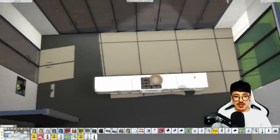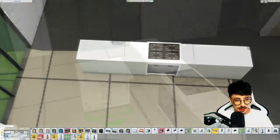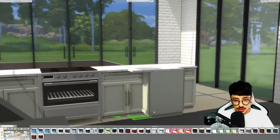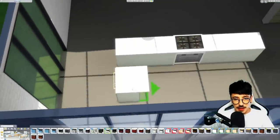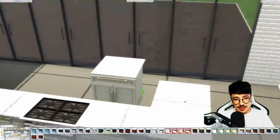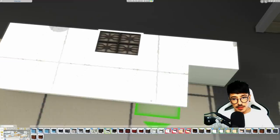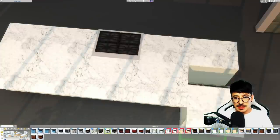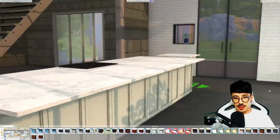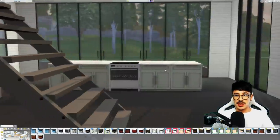And my idea was, I'll show you in a sec. I don't want to split off into a tangent. Let's get the back bit on first. So this is the same one, isn't it? Just so I'm not derping out. Yeah. And then I'm going to put these on the back. And these are quite cool because they come with drawers on this side, but you can always hide them away. Let me just bring this light down so we can see that detail. Yeah, that looks really lovely. So that island is definitely a substantial size island.